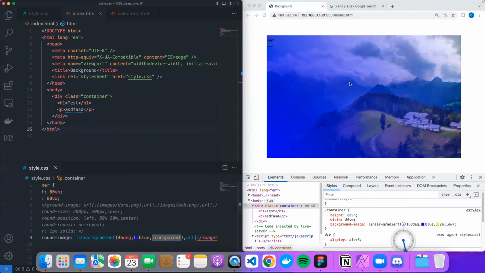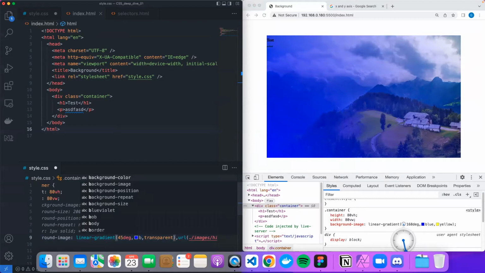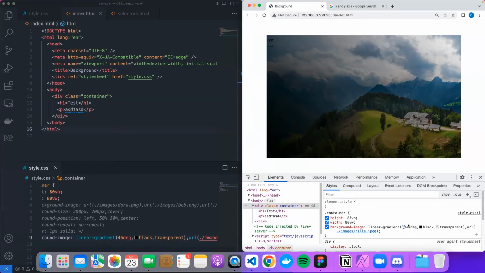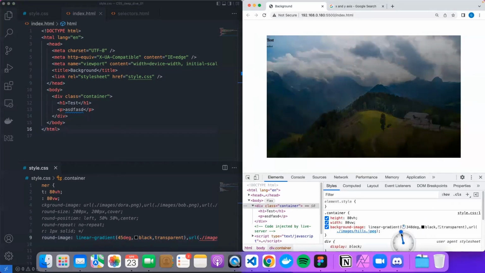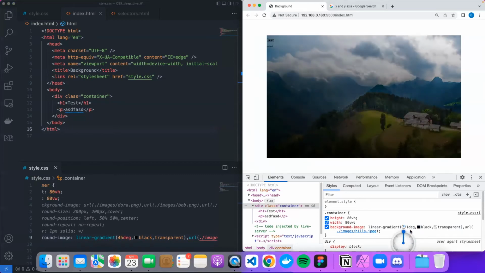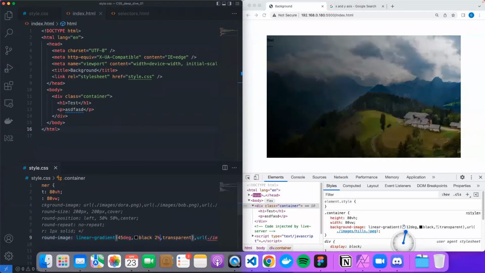Now if instead of blue, I'm using black, sometimes you see, right, like a black patch from left, you can achieve something like this. See, the gradient is moving. You can say the gradient to only have 5%, 2%, and just reduce that gradient.